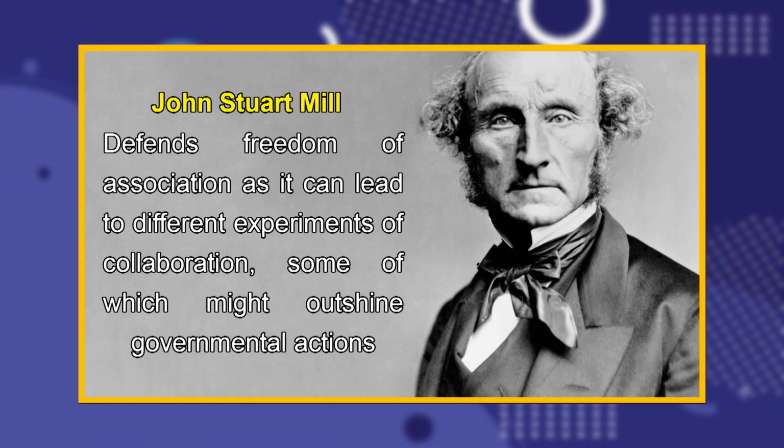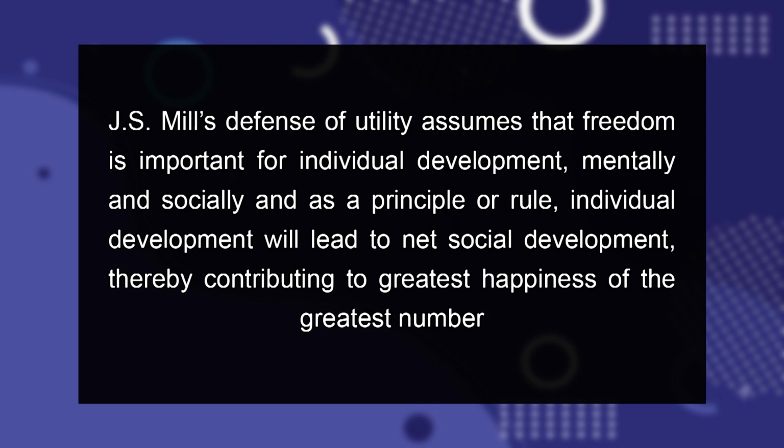Mill also defends freedom of association, as it can lead to different experiments of collaboration, some of which might outshine governmental actions. Ultimately, one can argue that Mill's defense of utility assumes that freedom is important for individual development, mentally and socially, and as a principle or rule. Individual development will lead to net social development, thereby contributing to greatest happiness of the greatest number.